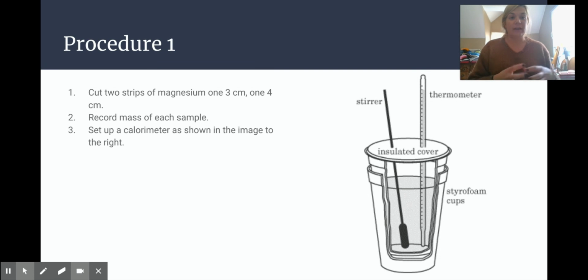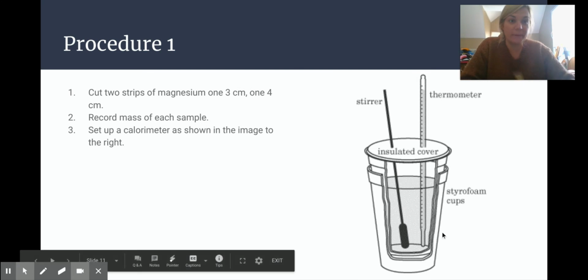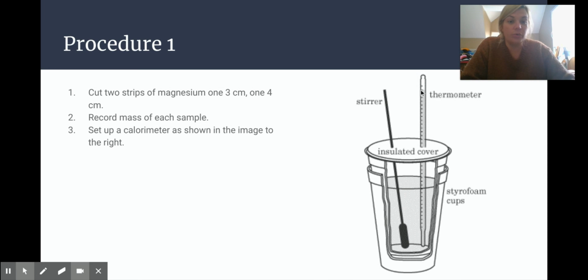And we know that because styrofoam is a heat holding or cold holding mechanism, right? So what we're doing here is we're trapping the energy in this system in order to record a temperature change, right? And we need to remember that temperature change is different from energy change. We use temperature to help us solve for actually energy.